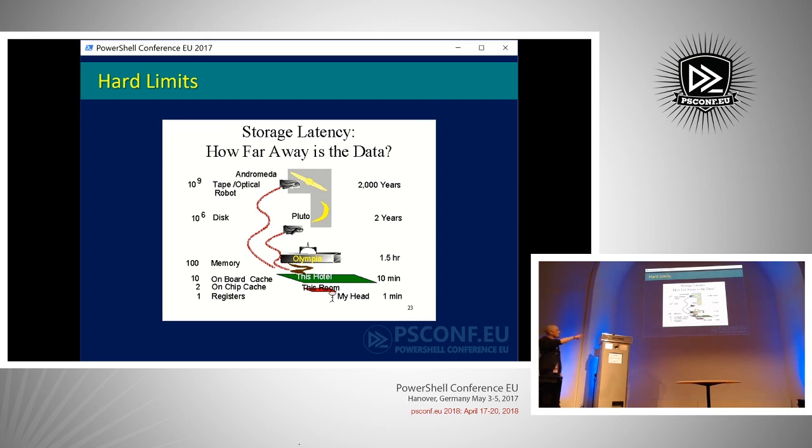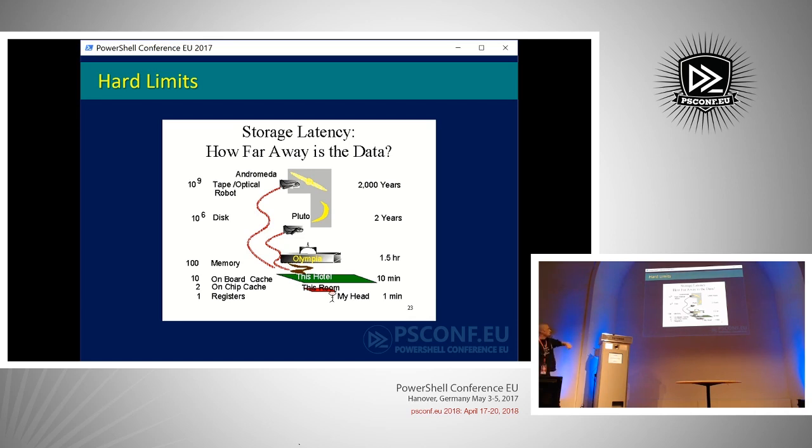What we have in the middle here is, if you try to transpose this onto real life, fetching a memory from your brain, you can do within a minute, right? If you need to fetch something here at the hotel, it might take you 10 minutes, since you need to run over to your room. The equivalent of going to main memory, people think of RAM as being super fast, right? Compared to recollecting from memory, that's the equivalent of going to the other side of town. This is going to take hours, right?